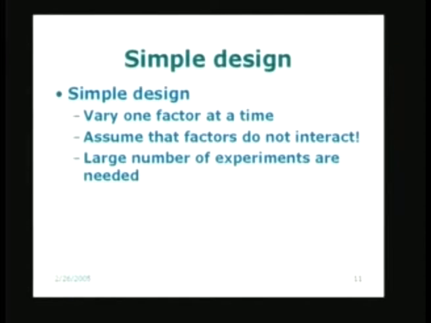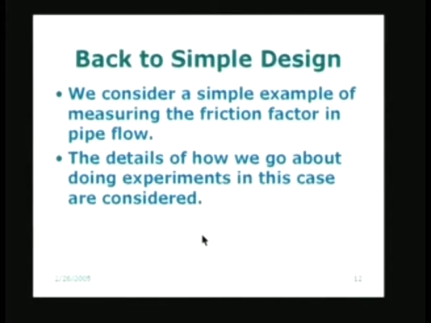Of course, this will increase the number of experiments required. Of course, you can find out which ones are dominant, which are less dominant, and reduce the number of levels as the case may be. Sometimes what we do is we simply assume that factors do not interact or interact in a particular way, and then we simplify or reduce the number of experiments. In general, the simple design requires a large number of experiments, and that cannot be avoided. But let me just take a simple example which is shown, which is going to be discussed in some detail for the rest of the lecture.